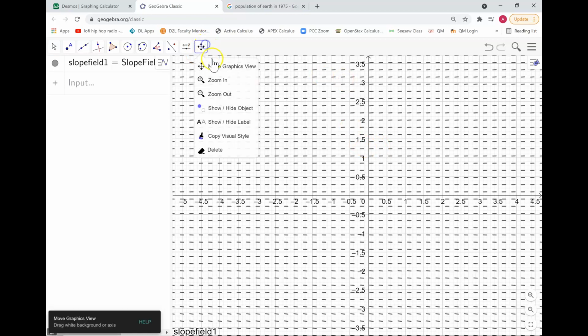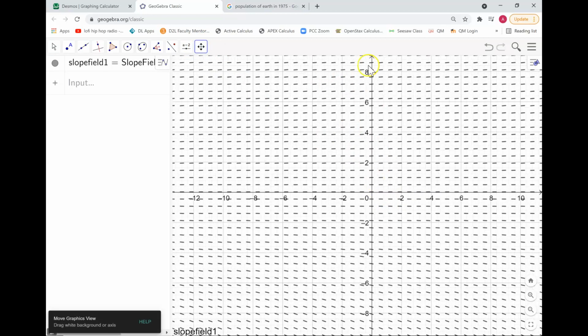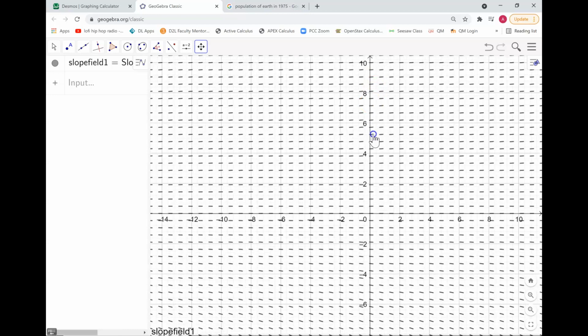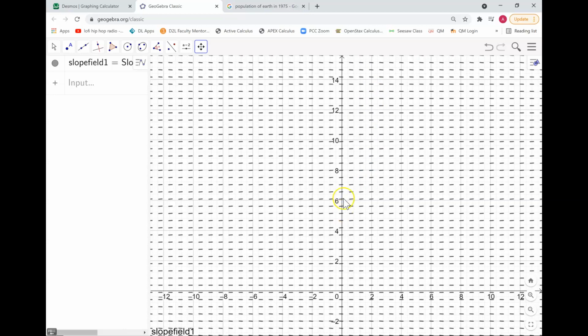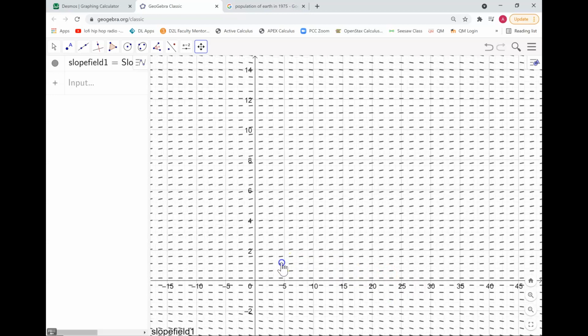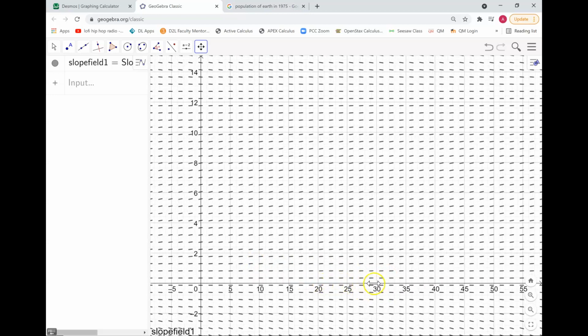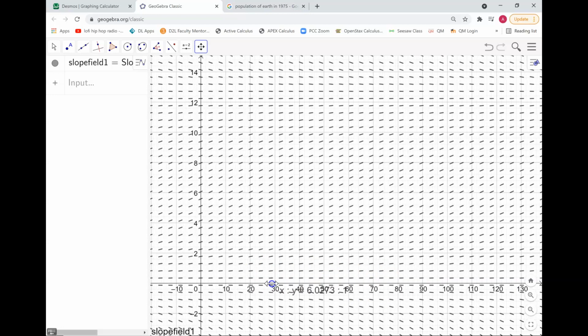Now we probably want to adjust our axes here so we can see a little better. I'll just start by zooming out. I definitely want to make sure that I can see 12.5 and 6, right? So 6 is our initial population, 6 billion. 12.5 was our carrying capacity. So we definitely want to be able to see that range there. And we probably want to zoom out quite a bit in the years, right? Years after 2000 to see what's going on with our slope field here.